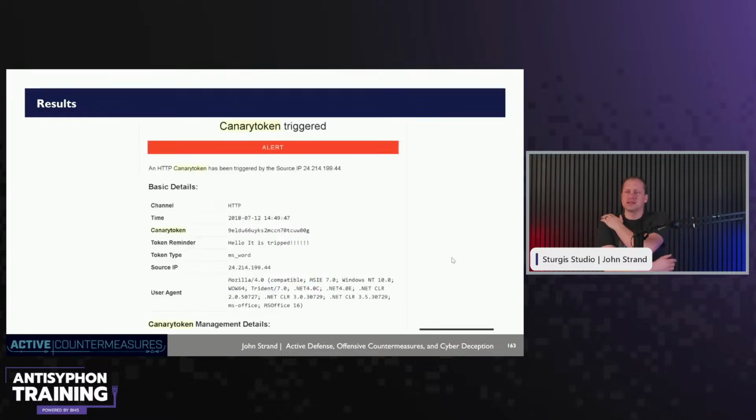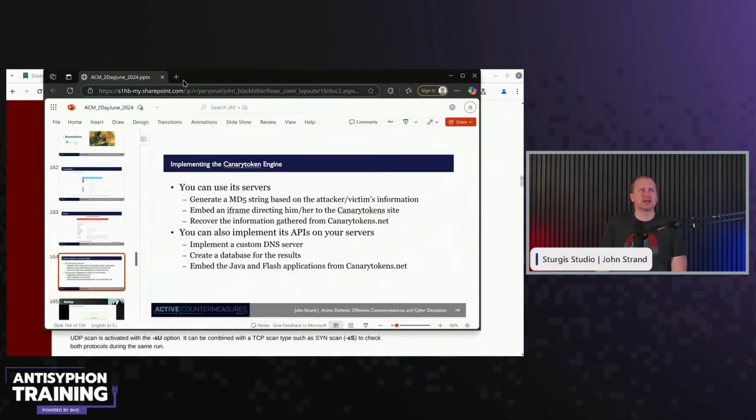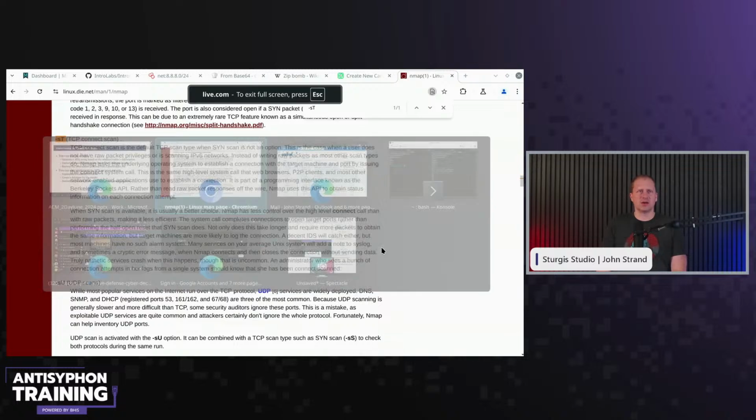But when it works and you get the email, which I think is awesome, you'll get the token name, the message that you had associated with it, the IP address associated with it, and what the user agent string is. Sometimes it'll even go so far as to try to map where that source IP address is. All right. So when you're doing Canary tokens, let's actually do the Canary tokens lab right now. We're going to go to canarytokens.org.